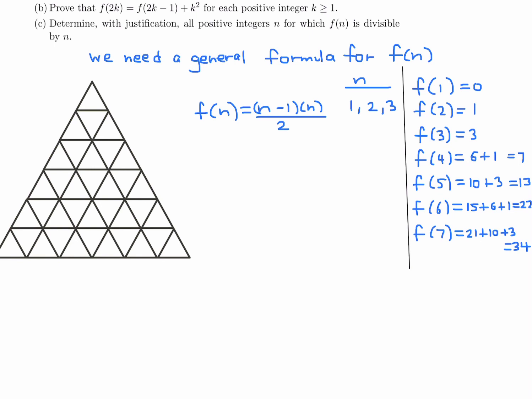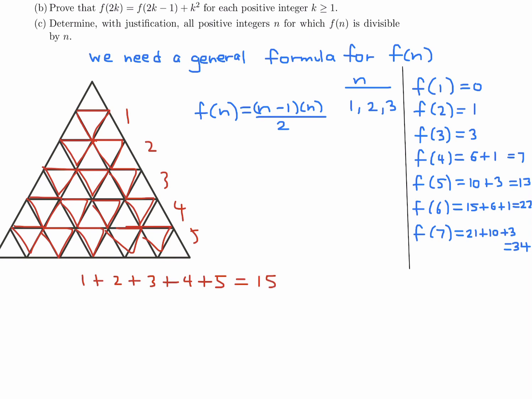This triangle you've already seen, right? 1, 2, and then the next row you got 3. The next row you got 4. The next row you have 5. You're just adding up consecutive numbers. 1, 2, 3, 4, 5. So if I were to say, how many of these little guys do you have? It's 1 plus 2 plus 3 plus 4 plus 5. And that, of course, is equal to 15. Correct? And this is like 1 plus 2 plus 3 all up until n, in this case n was 1, 2, 3, 4, 5, 6. So all up until n minus 1.